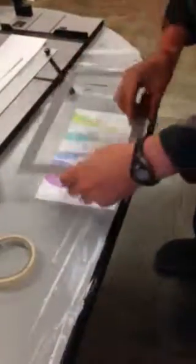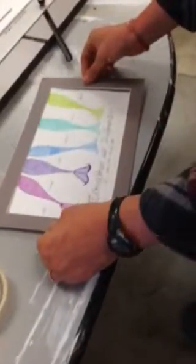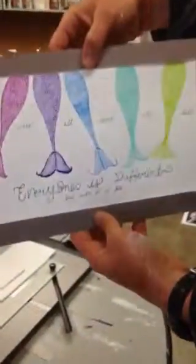So the best way to do this now is take your tape, take your frame, put a piece of tape on the back like this, just for that first piece of tape. Now you can see where it is, and you can set it, press it there, and then turn it over gently, and then tape the whole thing. And you've made a frame for your artwork. The end.